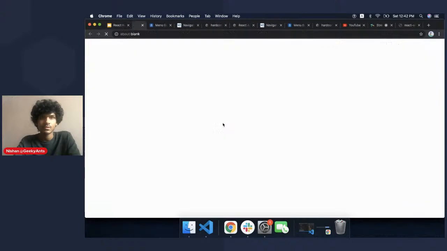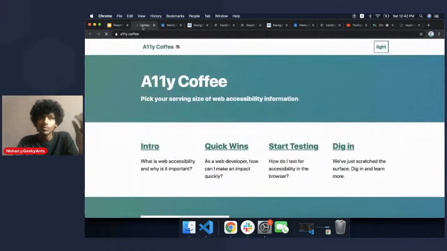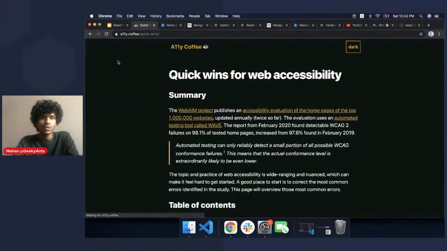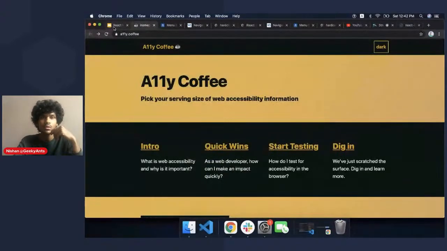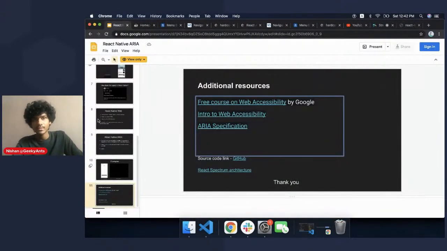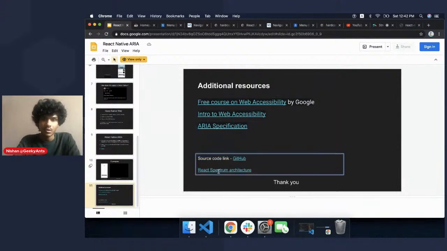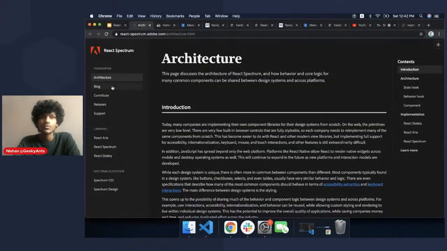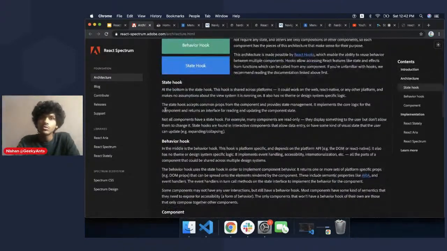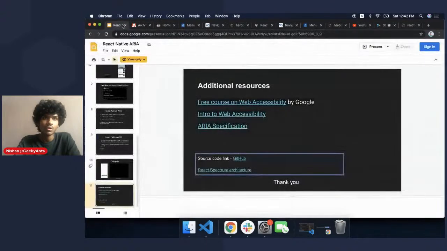It showcases some quick wins you can do to increase accessibility. Before starting any of this accessibility work, you should first check these resources, and only after that dive in. And this is the React Spectrum architecture which we are following in React Native Aria, and you can read about how we are using hooks to get accessible components on web and native Android and iOS. I think that's it from my end.